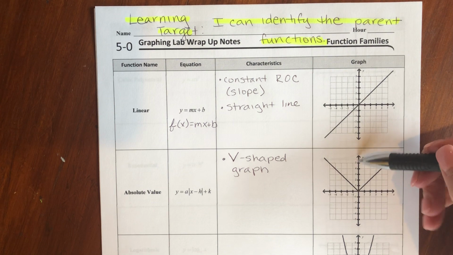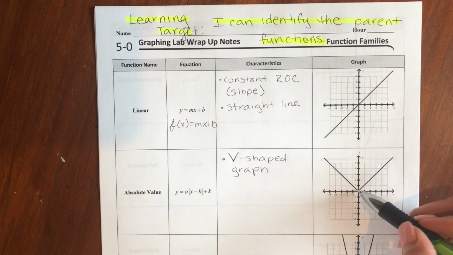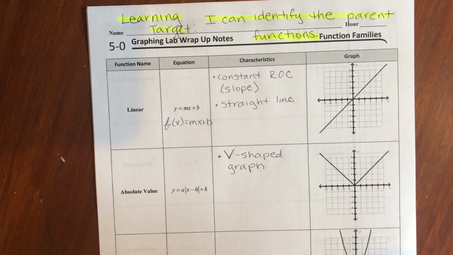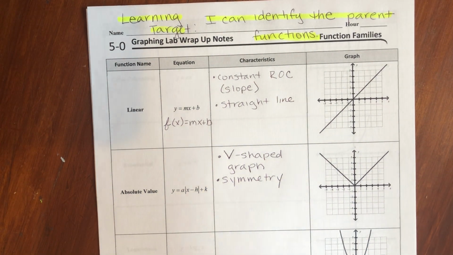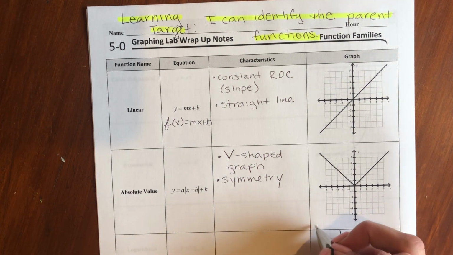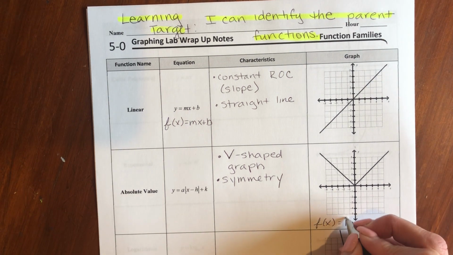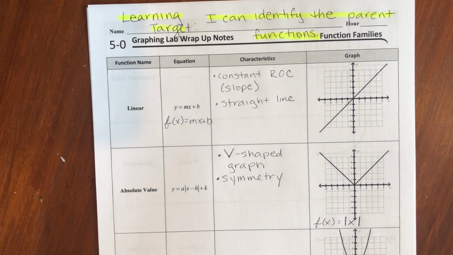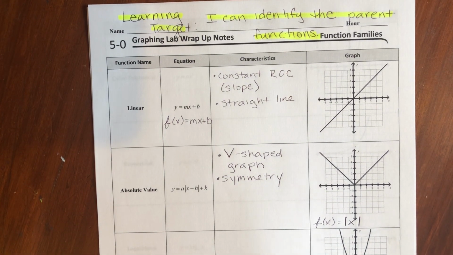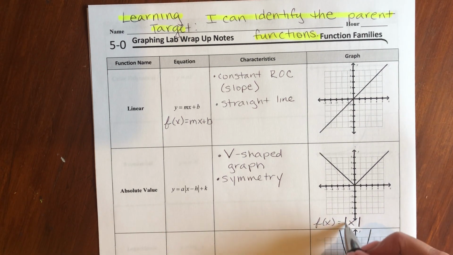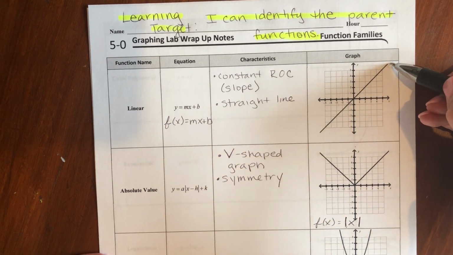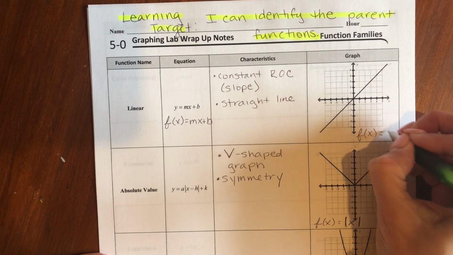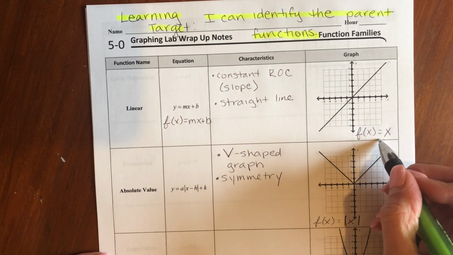And this graph has symmetry. So here's your line of symmetry here, and it's a reflection, symmetrical to either side. The basic form of this one is f of x equals absolute value of x. And just a quick review, absolute value means it's the distance from zero. So these bars here stand for absolute value, and we'll look at how to work with that in the calculator and what that means later in the lesson. Back up here, this graph right here is the basic form f of x equals x. That would be the graph of the parent function there.